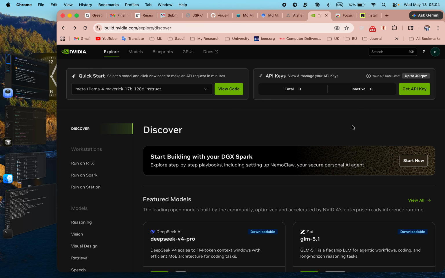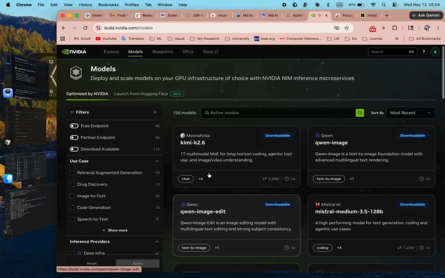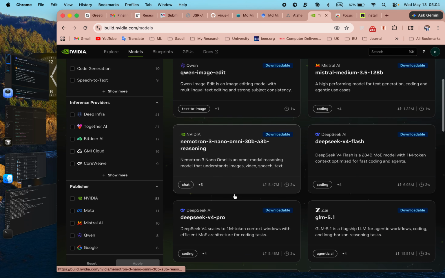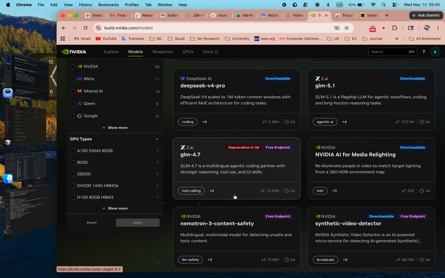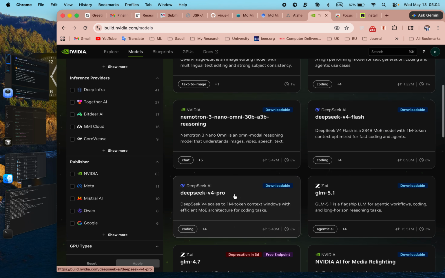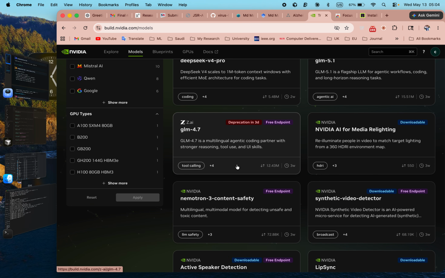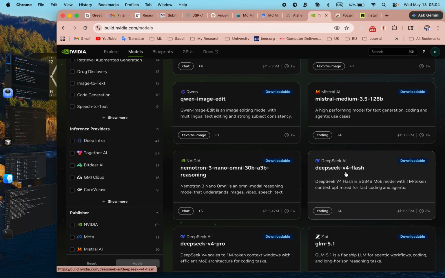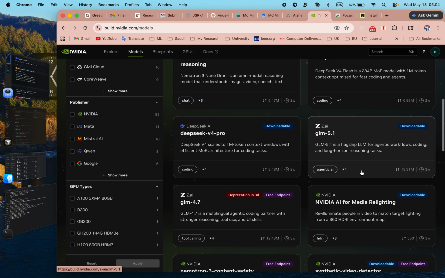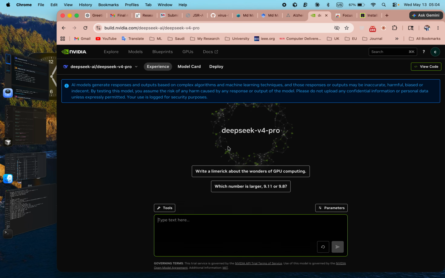For now you have to go for a model. You can select a model from here, any model you want to use. Right now, I'm going to use DeepSeek V4 Pro. You can use any model which is free right now.